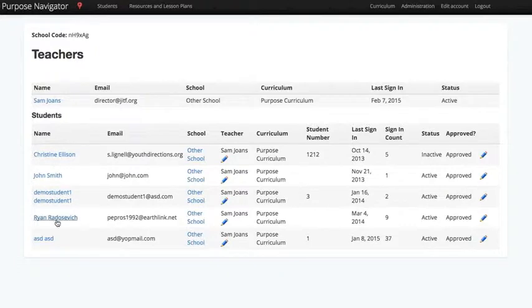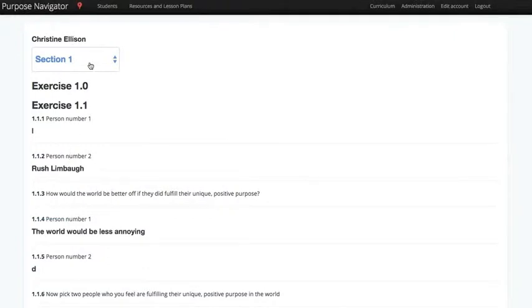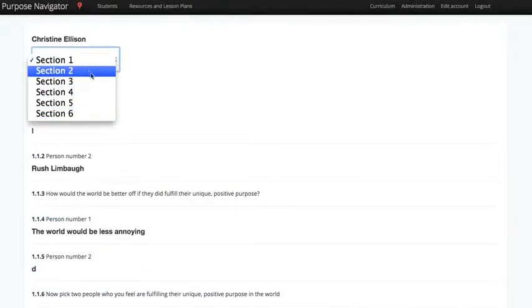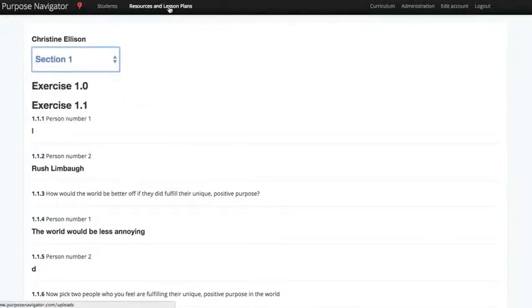You see here's the teacher, these are the students. If you click on any of these students, you should be able to automatically see all the work they've done throughout all the different stages. So the teacher can take a look at everything the student's done. They can't edit it, but they can look at it.